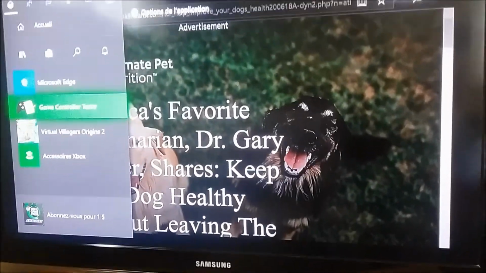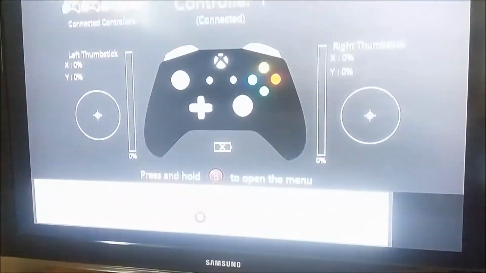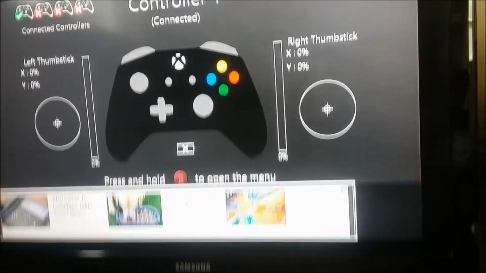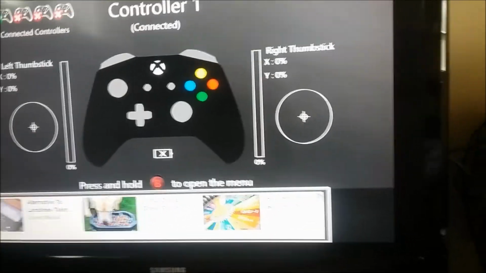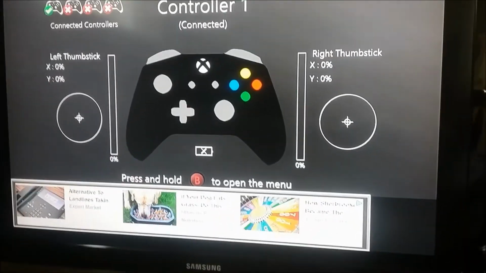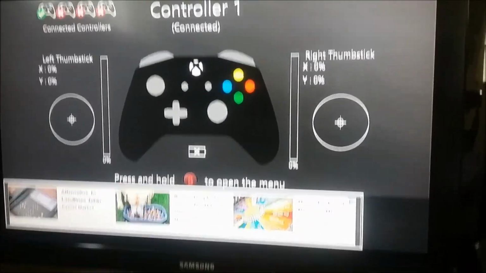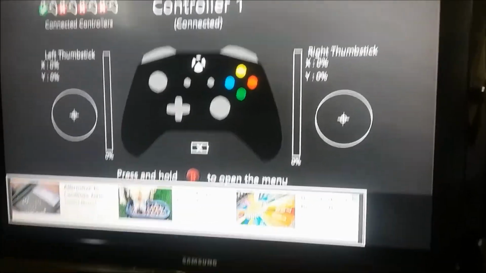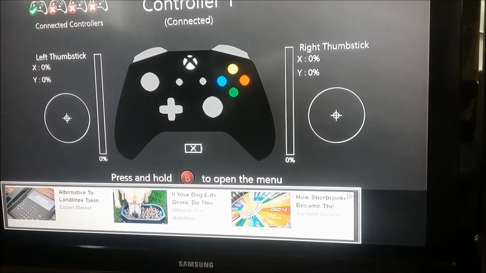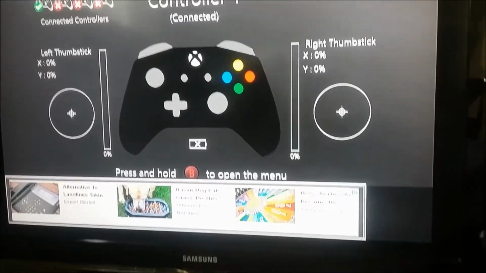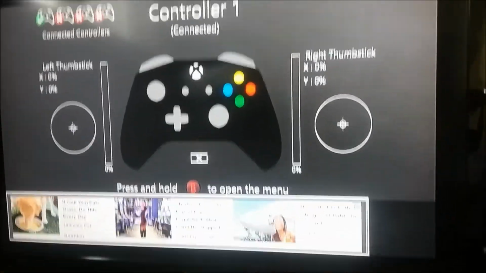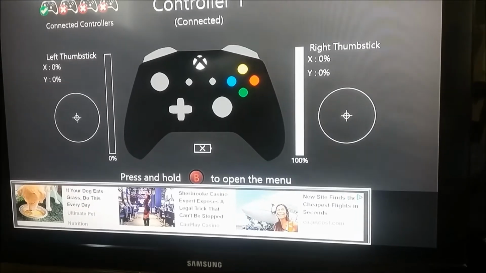We're gonna go back in the game controller tester. Sorry for that. I think we can test it now. Okay, I don't know why the hat is so annoying. Usually I never had a problem with this, but I'm gonna test the other buttons, the X, the B button, the Y button, the right button, same thing for the left one. You can test everything, the D-pad, and when you use the trigger, you should feel your controller vibrate.